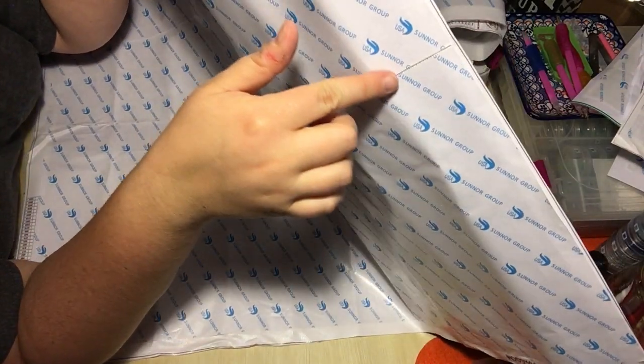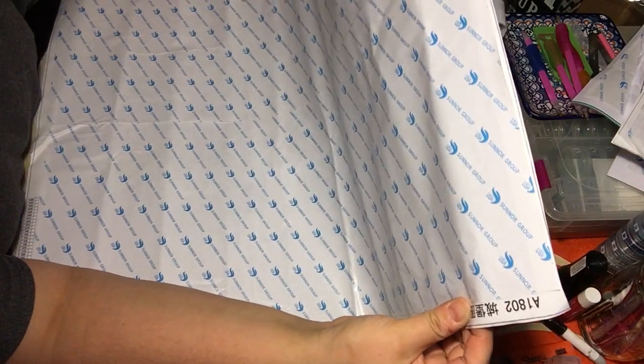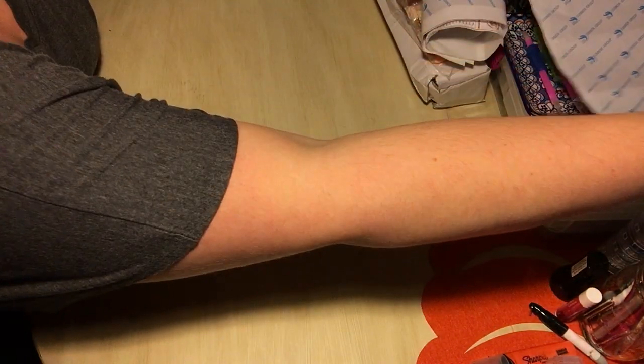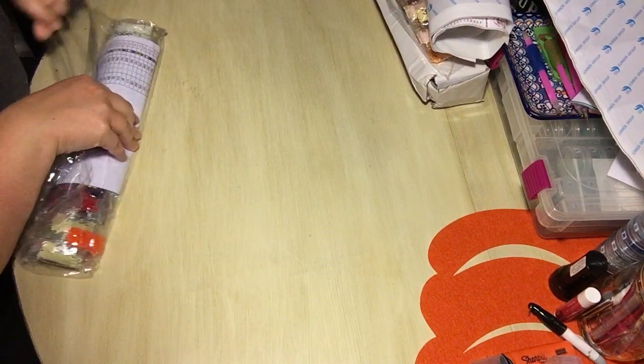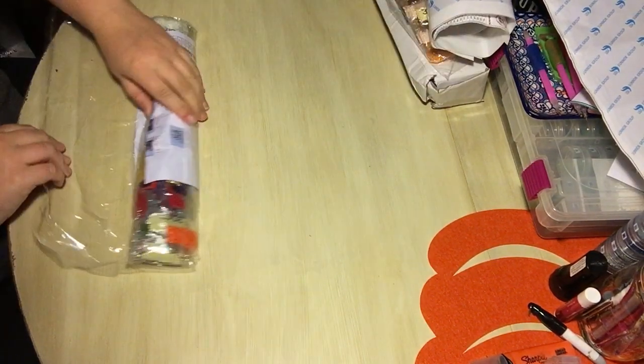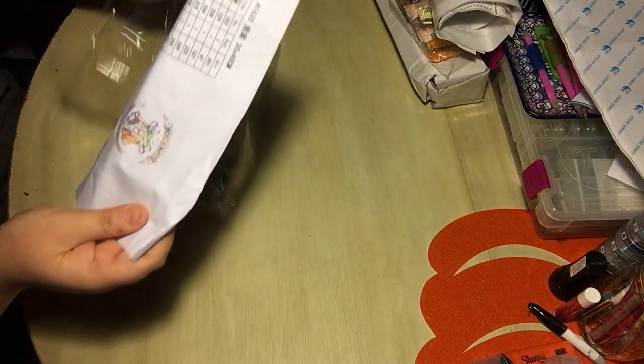And then over here, I see a gap between the paper. Oh boy, not too happy about that, but all right, we'll have to see. And then this one, there's I think three canvases here, so there should be, I don't know why I have, unless this one is just all beads or drills, I mean.